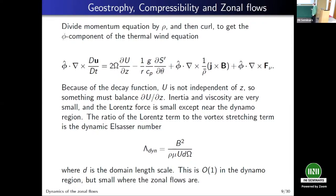I mean, the reason why I didn't think that this term was going to be all that important, we'll come to that later, but the fluctuations in entropy, which actually drive convection, are extremely small. They correspond to something like 10 to the minus 4 of a degree centigrade. And that's all you need in order to actually get the heat out of Jupiter by convection. And in order for that term to balance that, you need something which corresponds to about 1 degree centigrade entropy difference. 10 to the 4 times bigger than I was expecting, or what actually would drive the convection. So that's the problem that we're facing, really.